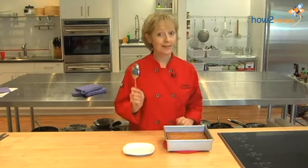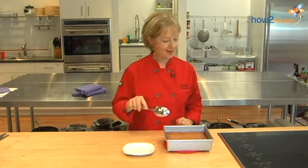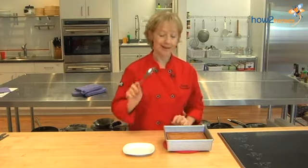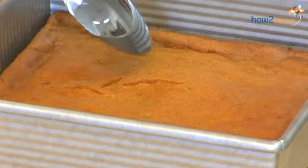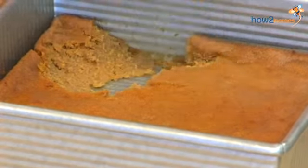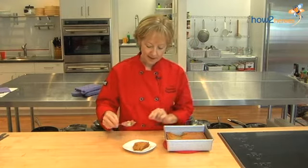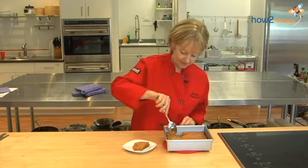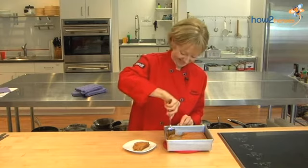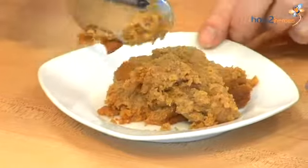Traditionally, this is served with a spoon. Being spoon bread, you are not to cut this with a knife and slice it onto a plate. It must be spooned out. So here we go. It has a bit of a pudding-like consistency, as you can see, and this looks delicious. I'm dying to try it. There we go. And there is our spoon bread.